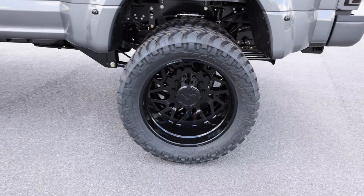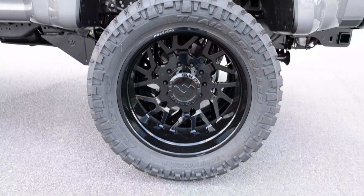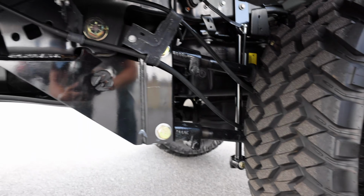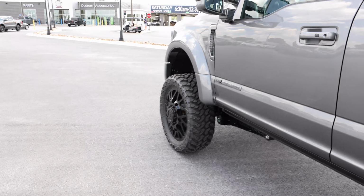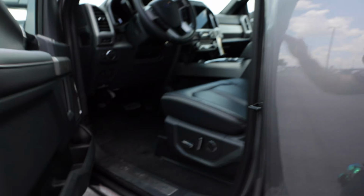And you see your airbag system there, and then the deep dish 24-inch 4G Autos are really a game changer here. We haven't run this setup on a Kelderman either, and there you see the Raptor shock just looking so amazing in there. This is a 4-link rear system. It's a full replacement of all your front and rear suspension systems, and we're pumping out these Keldermans, y'all, seems like on the weekly. We've got another one in progress right now. So we are your trusted source for going up with everything, especially the 450 segment.